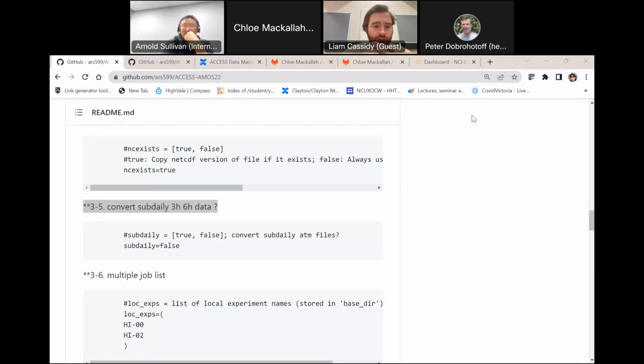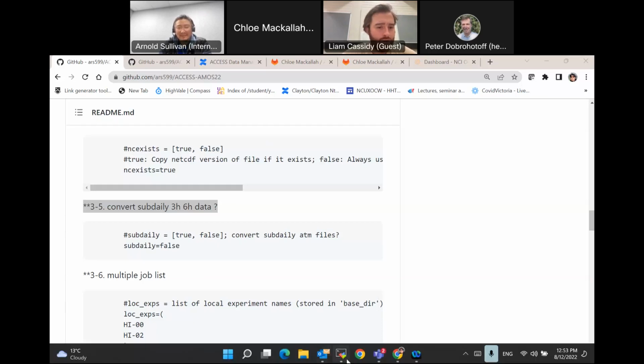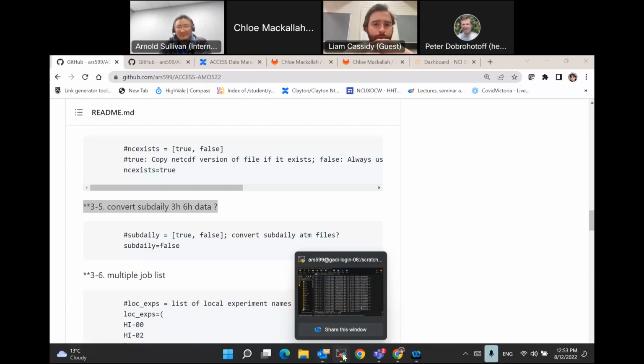I was going to ask, just because the files have a ton of variables and coordinates, I was curious if there's a way to exclude some or specify just the ones you want, just for the sake of time. I don't really know if that's a part of it, but Nope, not.